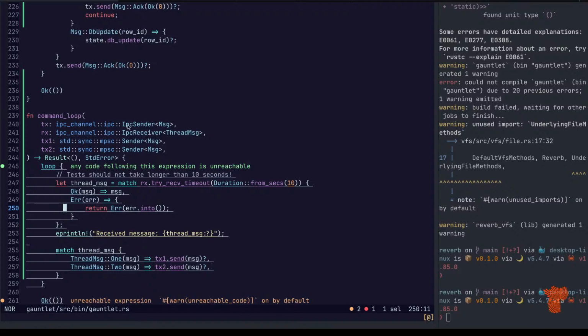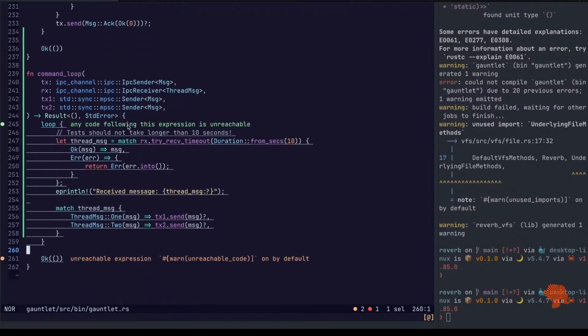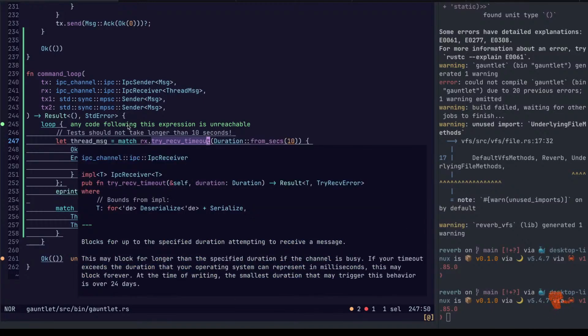I feel like the compiler or whatever here, Rust Analyzer, knows more than me about this. I've learned to trust the tools. Feels like it's saying, oh, you're never going to hit 10 seconds.